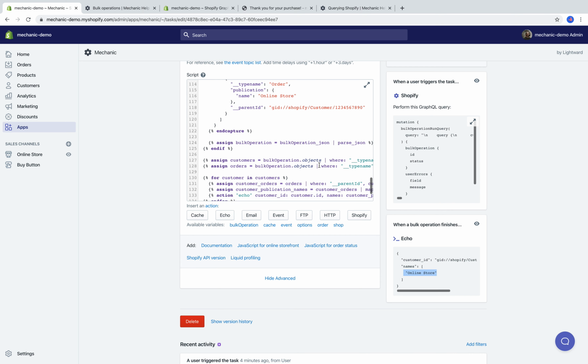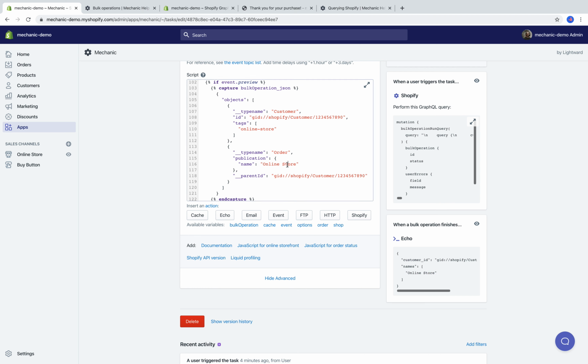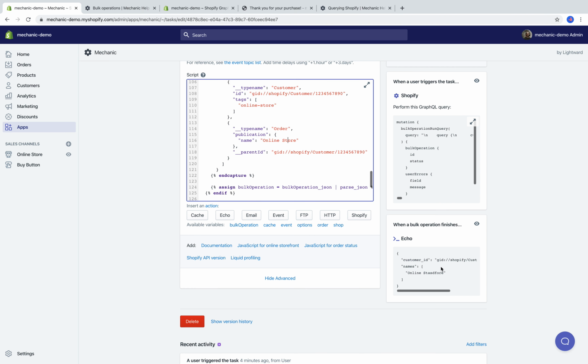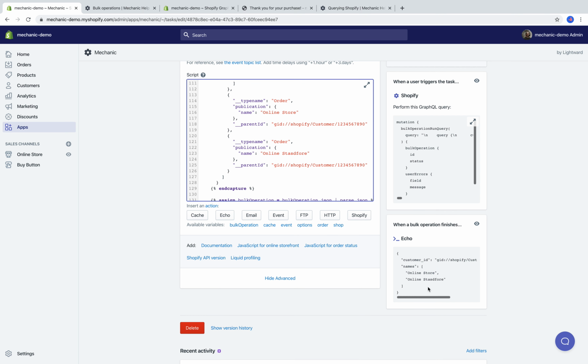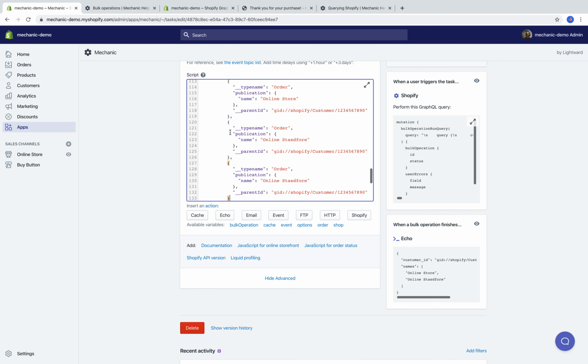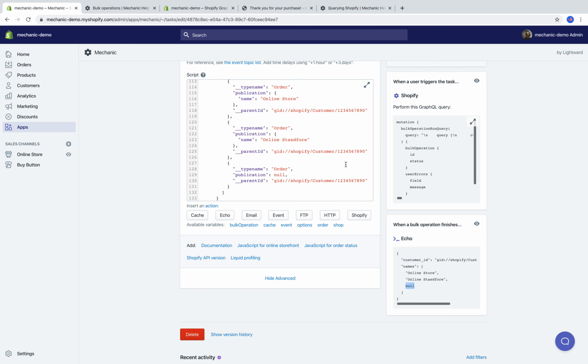Now the nice thing about doing stub data in this way is that it allows us to test it and massage it to prove to ourselves that this actually works down here. For example, if I were to add another order, great, online store, it was correctly deduped. I only have one thing coming up here. If I were to choose something different, awesome, it's correctly collecting everything. What if I have an order that has no publication? Okay, now I've got a null here.